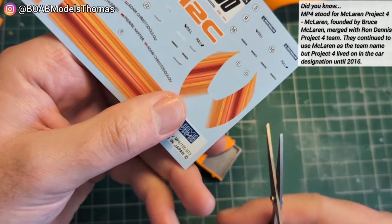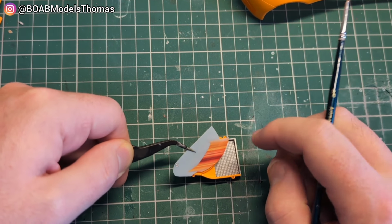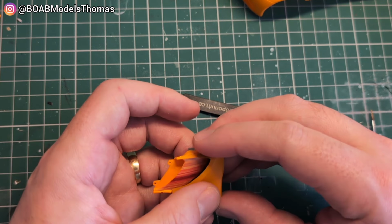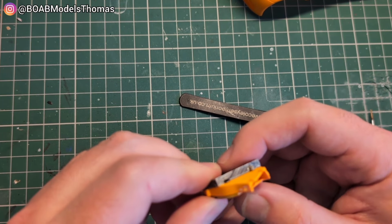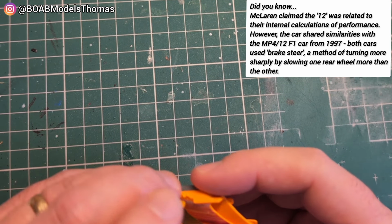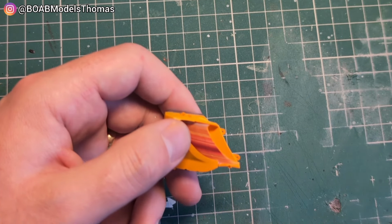And then you've got these swoosh decals on the side. Using some Mr. Mark Setter to help these adhere. Then yeah, that goes over the top like so. And you do one of these for each side. There we are, just smooth that down.